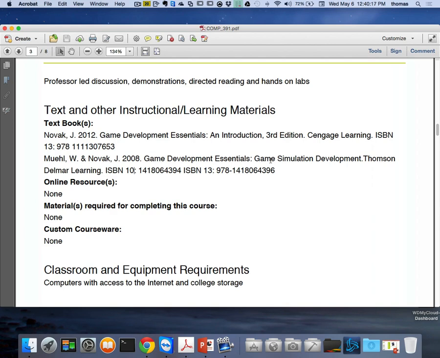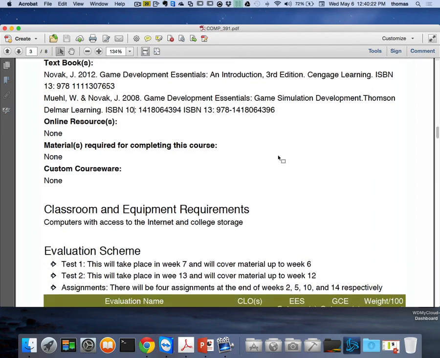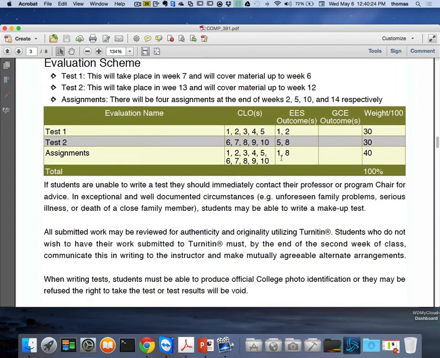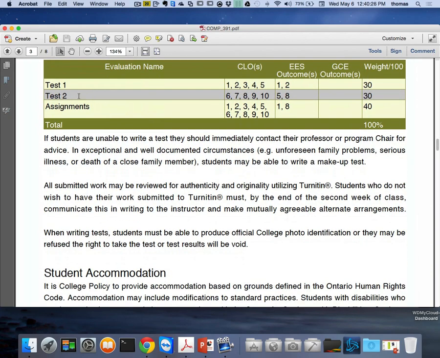So we're going to be talking about a few things in this course. One of them is, even though it doesn't say it in the outline, and I'll show you the outline. First of all, let me correct a couple things. These are a little bit of adjustments I'm going to make, okay? Test 1 and Test 2, if you think of what they are, if they're weighted 30% each, they're exams. To me, that's a scary thing, right? 30% for each test means we can all have a great time, and then all of a sudden your exam comes and you're like, duh, right? So I don't like that.